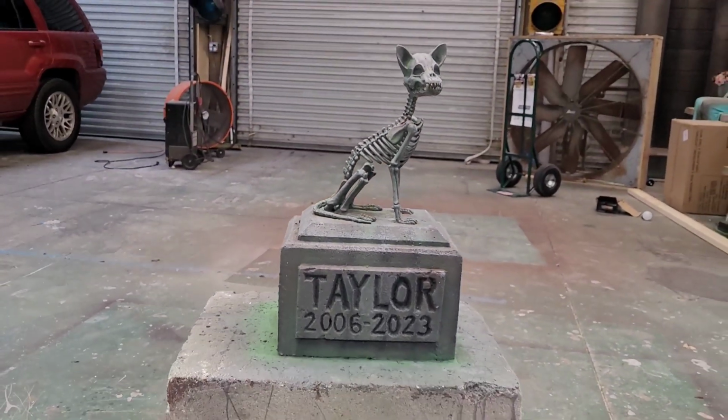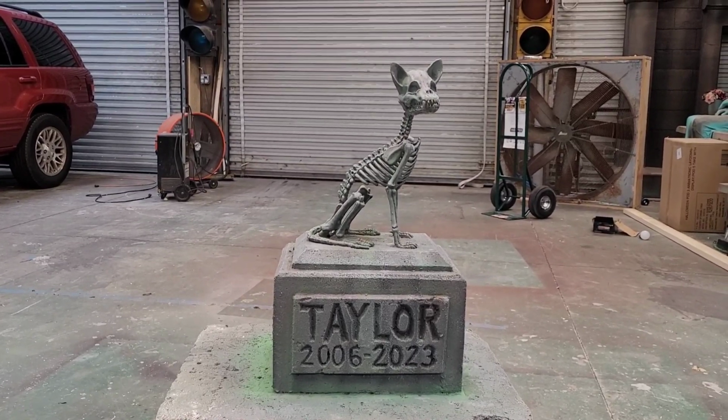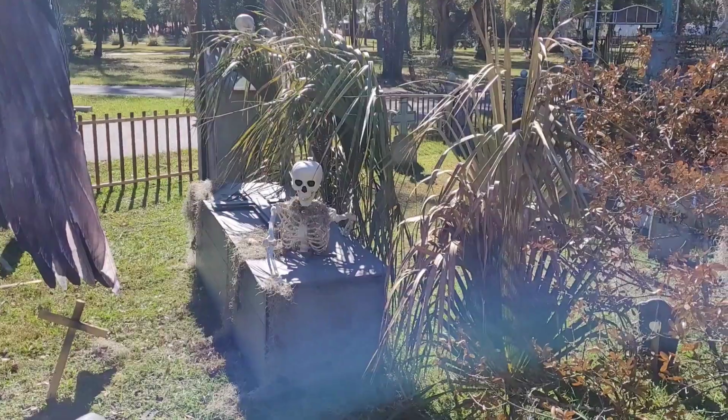But my game plan is to give it to her on Halloween night. She's going to be coming out to look at my cemetery display this year. So I figured what would be a better time to give somebody something like this than on that particular day. So that's the day I'm going to give it to her.